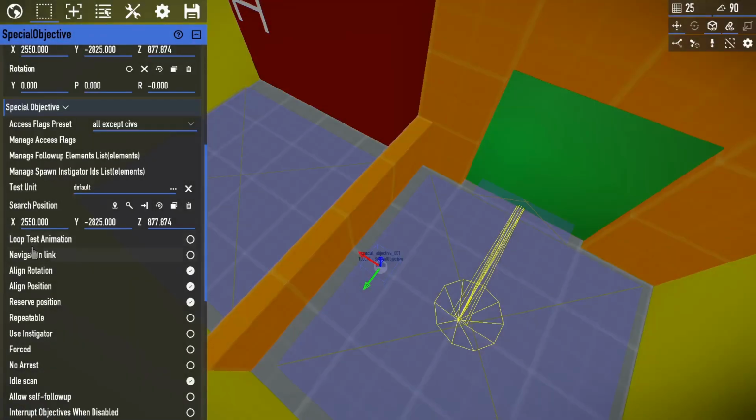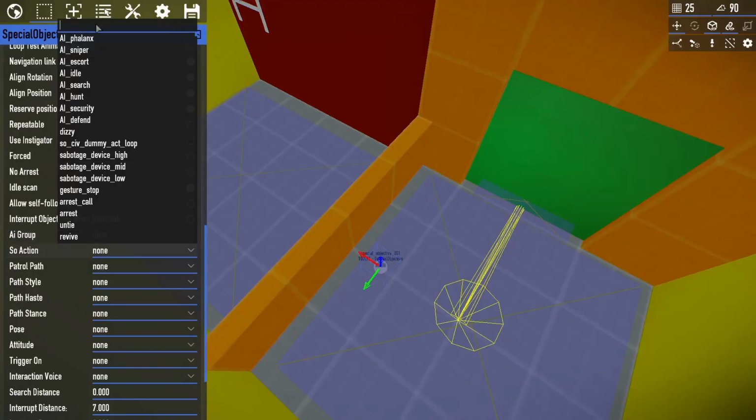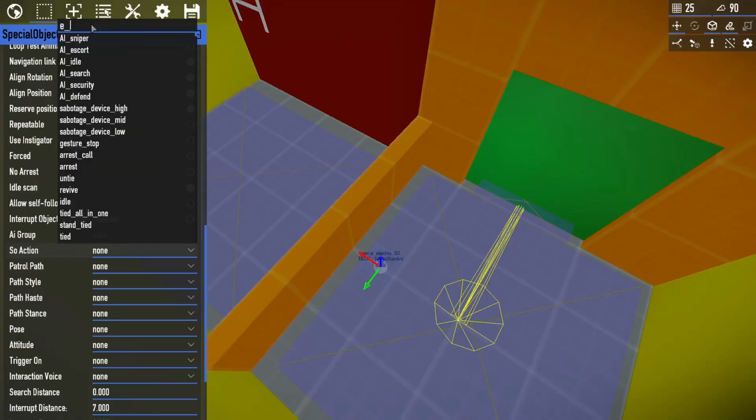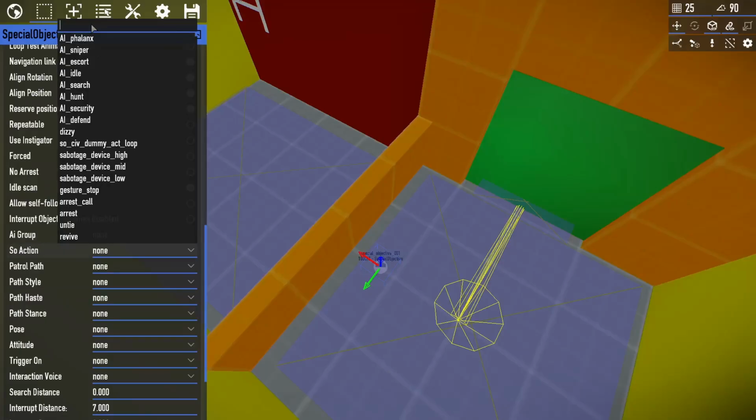Because we wanted to help navigate, select navigation link. In the selection, you see metric fuckton of animations. Some by special units, some playable by all, some playable by none. Because we want navigation link, look for NL in the search bar. We've changed metric fuckton to just ton of animations. Pretty sweet if you ask me.